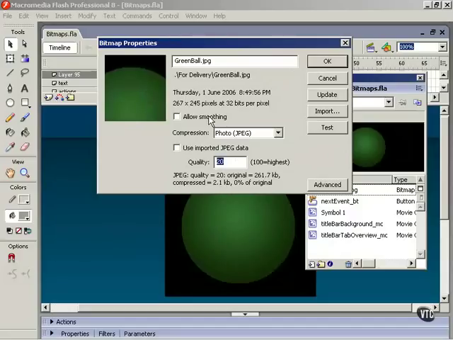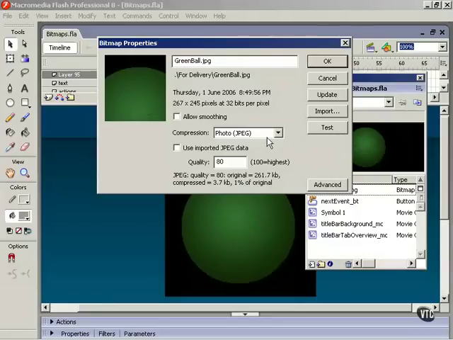So I'll turn this back up from 20 to say 60. Test it. And our file gets bigger, not by much though. But the more important thing is that our image looks even better. Again, the best thing to do is to experiment. Make changes, test it, check file size, and repeat.